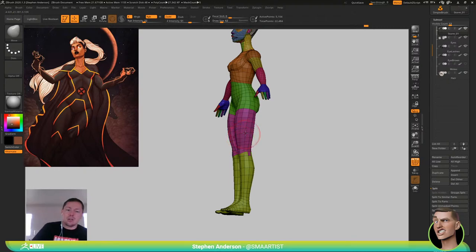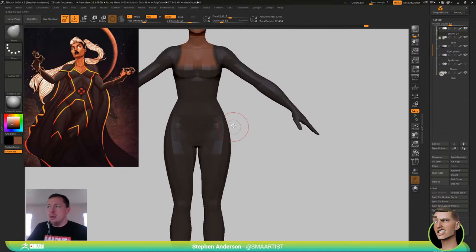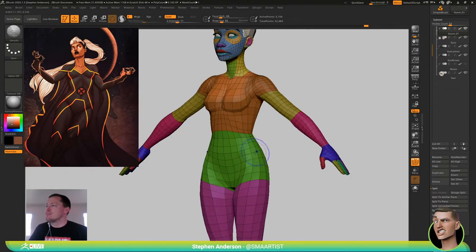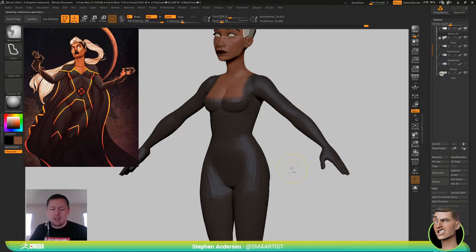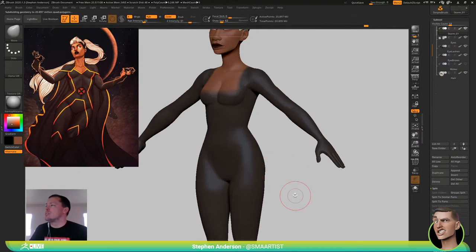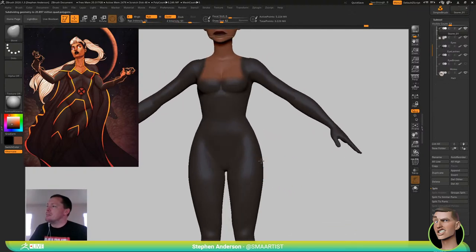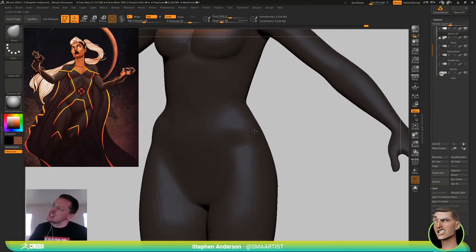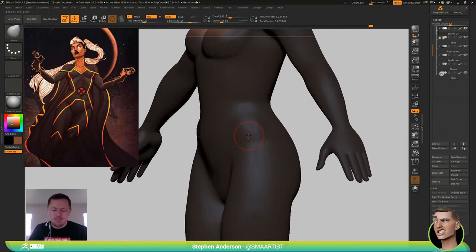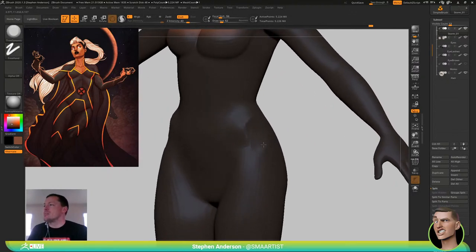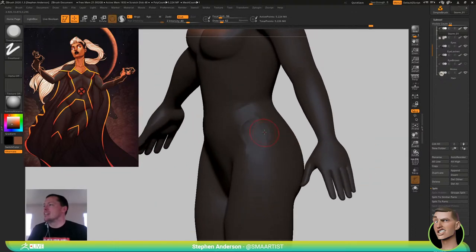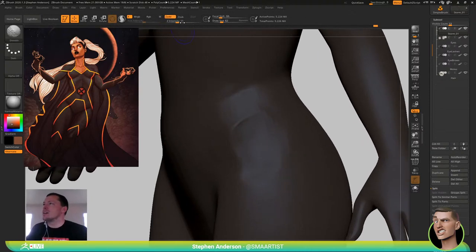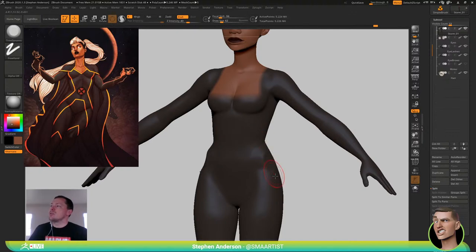Downsides and disadvantages to working with higher resolutions sooner is kind of like what I was saying a second ago, is that you run into issues. For instance, if I were to go through and have this super hyper smoothed out, okay, that's maybe a little overkill. It makes it so if I wanted to adjust the hips, and that's a little bit too much, I can't smooth it out. And if I try to sculpt it with my trim dynamic, trying to get a cool shape, I can't smooth those forms out as well, even if I get my smooth brush up at higher resolution, higher intensities. So the higher resolutions really keep you from working smooth and keeping your mesh clean.